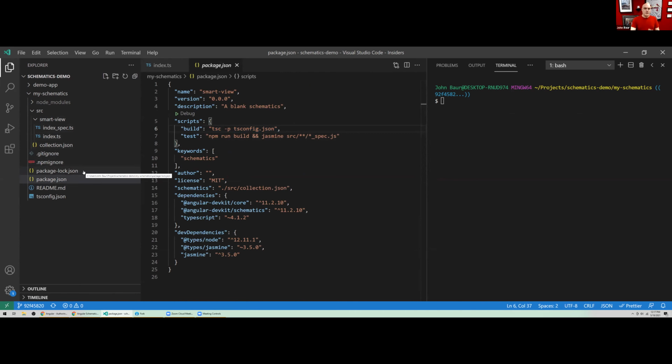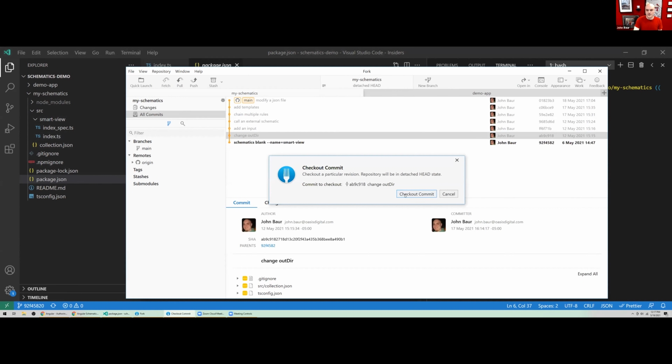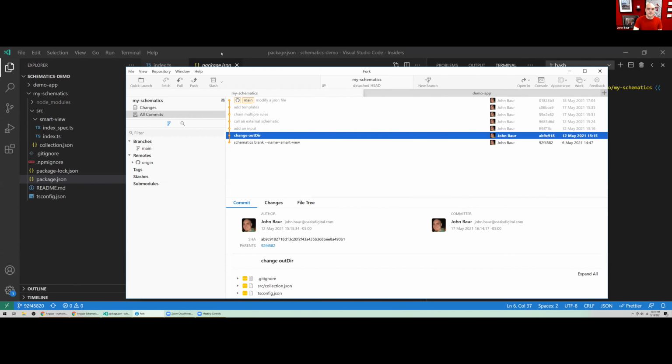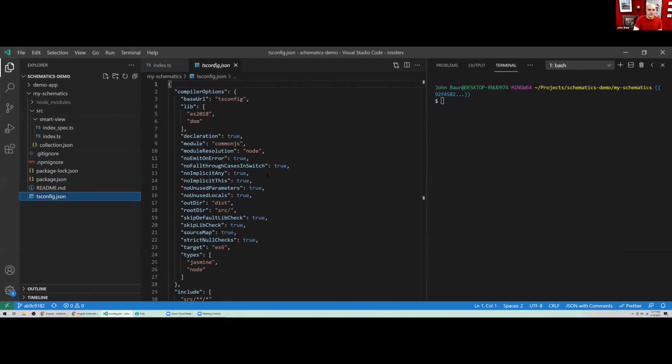By default, when you create a new collection, it's not going to specify an output directory for your application. And so if you run a build right now, it's going to fill up your source directory with all of the output. So that was the first thing I actually did: I changed the output directory. So now on the second step, in tsconfig, I just made this output to a dist directory.